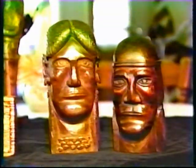This one's made out of three pieces of wood. Actually, four, counting the neck, was connected here at the neck. So the neck is made in two separate pieces, so I can make the turn, and then you come down here. You have to put two pieces of wood together and match the grain, so it'll come together.